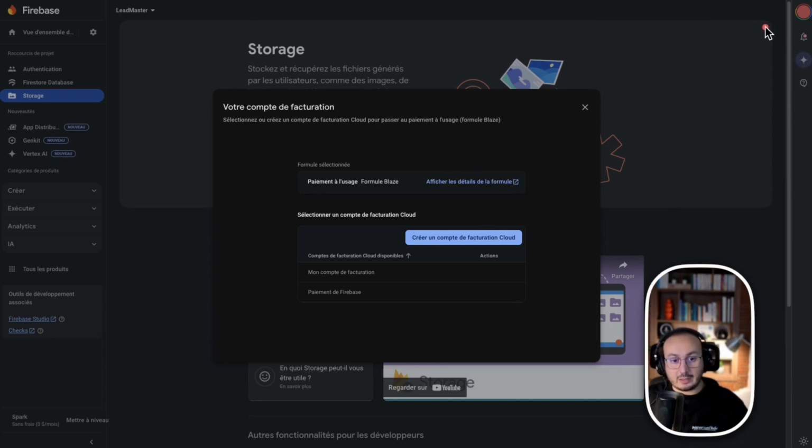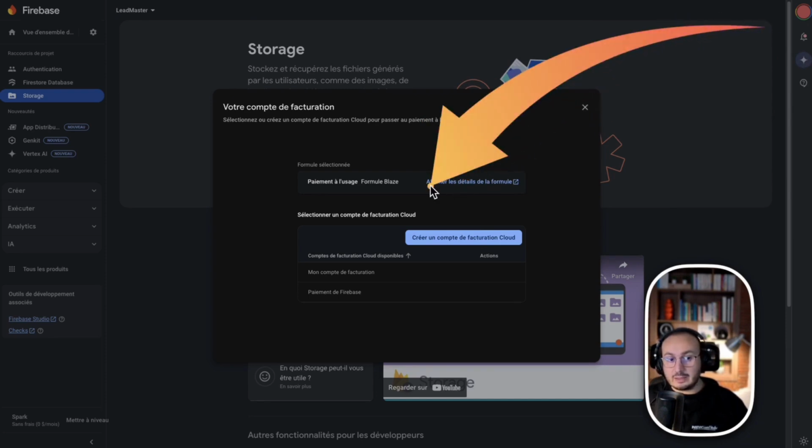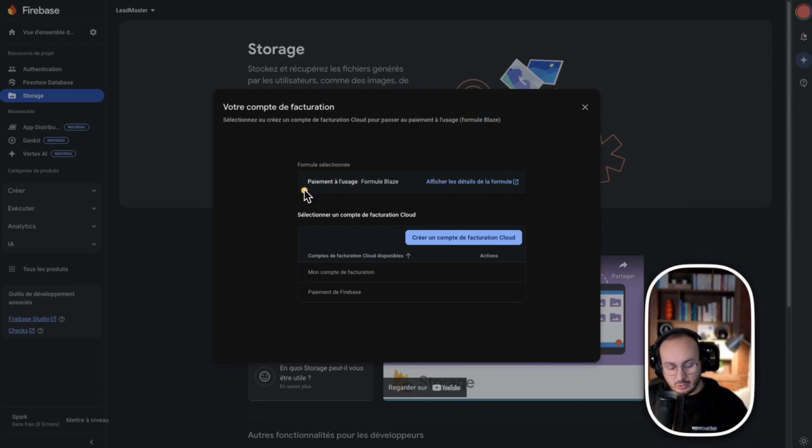If you ever want to add it, you simply need to, right here, select a model. I often select pay as you go, so if I use it, they charge me. If I don't use the space, they don't charge me. For about 1 gigabyte, if you're going to consume 1 gigabyte per month, you should expect to pay between $4 and $5. It's not expensive, but still it's interesting to know.